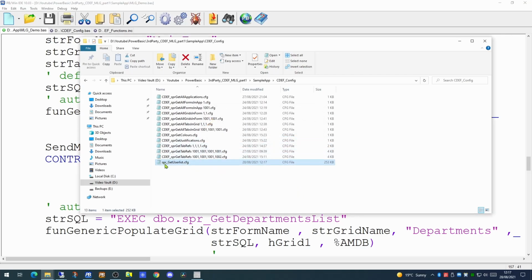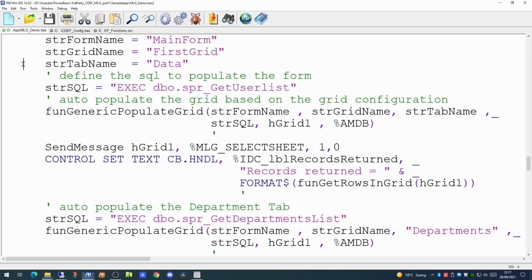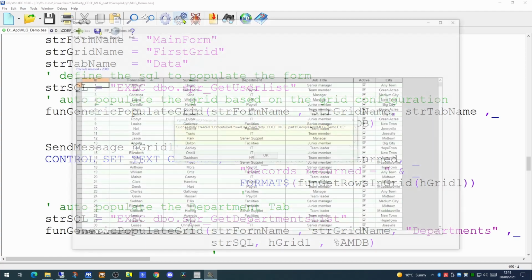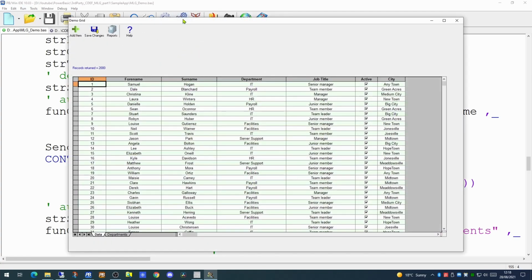So we now have a file called SPR get user list CFG. So if we try running our application now, we'll find it has indeed pulled back all the information from the flat text file as if it were a database.